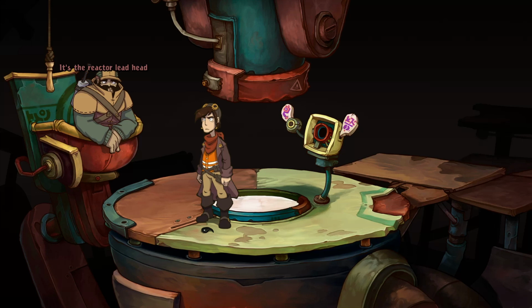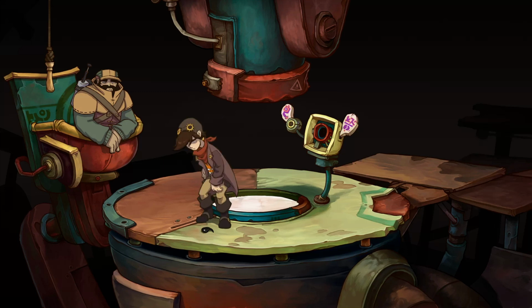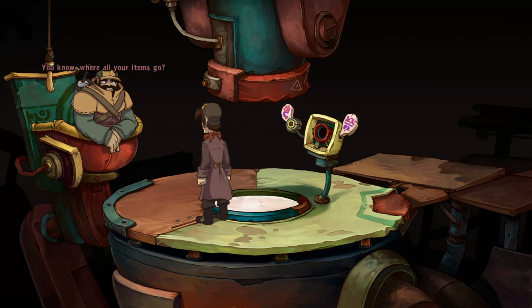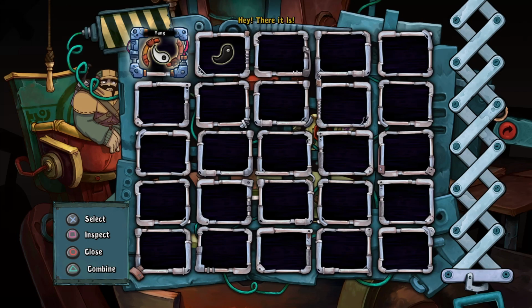What's that? It's the reactor lead head. But it was a cathode plunger in the last game. It's the lead head, believe me. You need it to repair the press. And how exactly am I going to do that if I can't even pick the thing up? Huh? Where'd it go? You put it in your inventory. You know, where all your items go. Hey, there it is. Exactly.